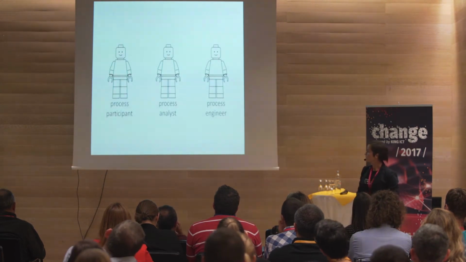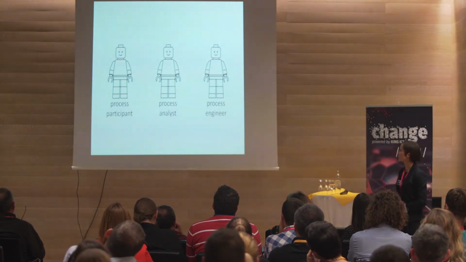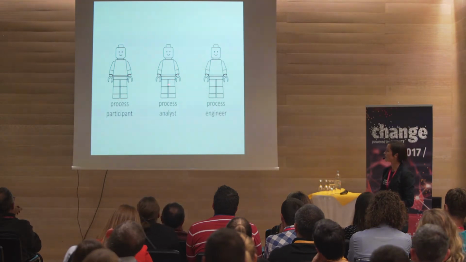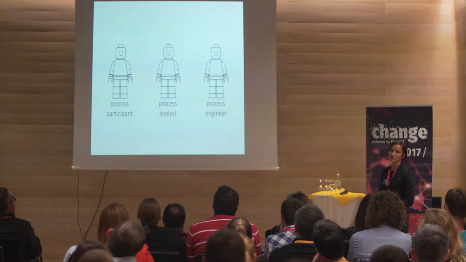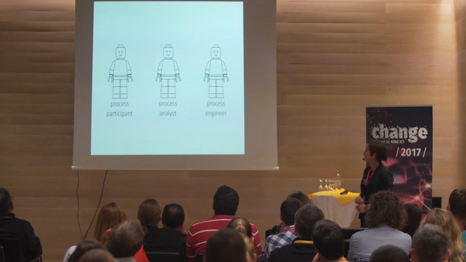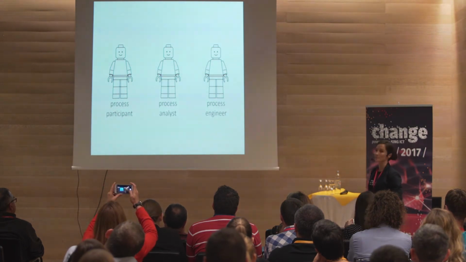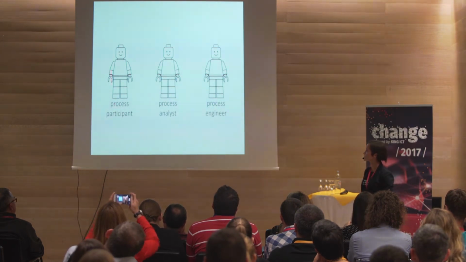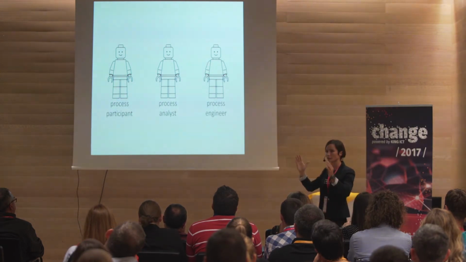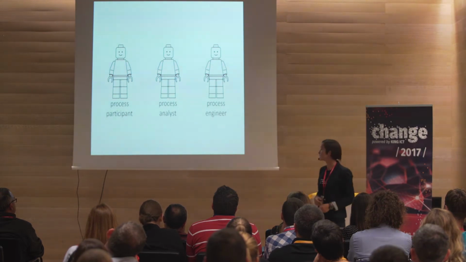Okay, if we take a look at process analysis in general, there are three roles that we should differentiate between. Those are process participant, process analyst, and process engineer. In terms of software development, we might call them, I don't know, business owner, business analyst, and the developer. Okay, they all have different perspectives. So process participant, what is he interested in? He just sees his tasks, right? And he sees what he's responsible for and what's the next thing he needs to do.